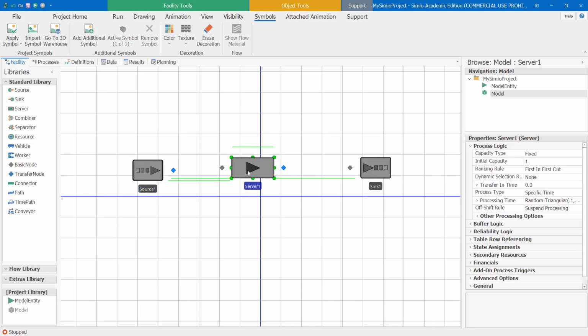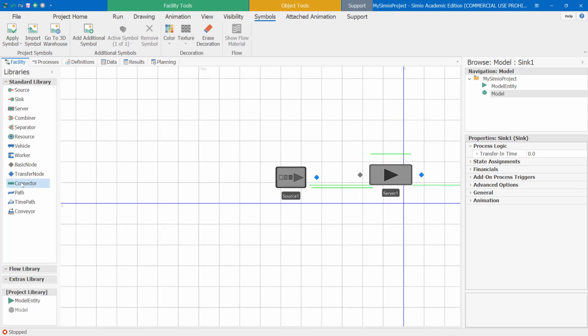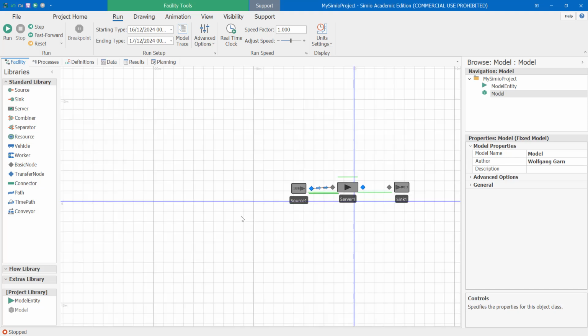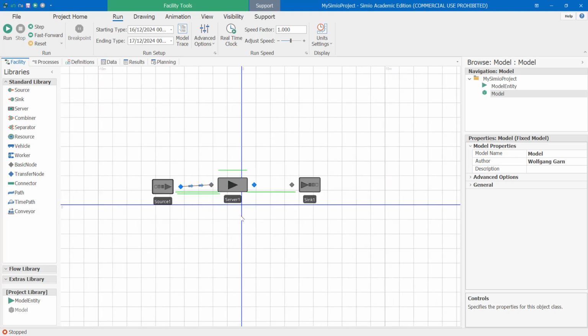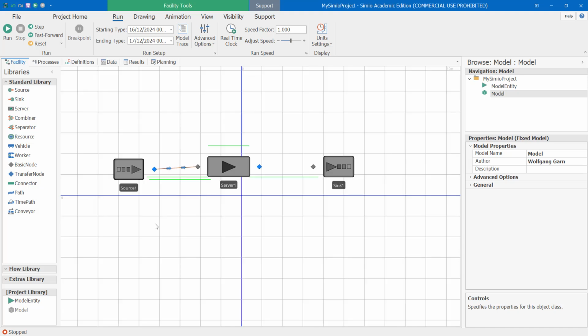So these are three nodes. They are implicitly already connected because in Simio the entity goes to the closest node, but we can be explicit and don't have any ambiguous paths. So if we double click, we can continue. With the Alt key and the middle mouse key, we can move it and zoom in and zoom out.